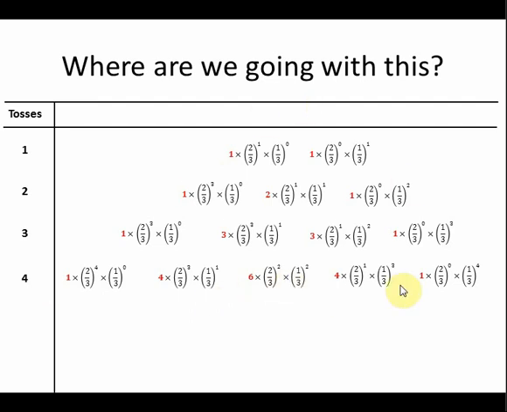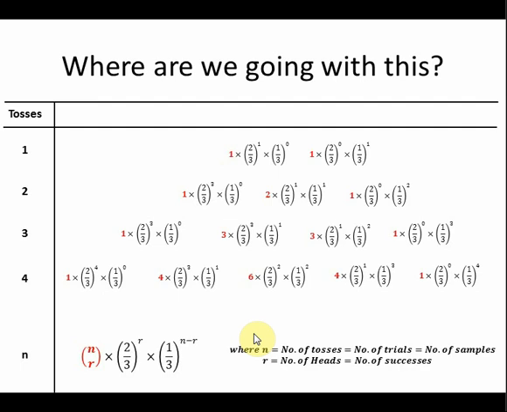Now we want to find out a formula for the nth term of this pattern, so we don't have to do another simple experiment for 5 tosses or 10 tosses or, worse, 100 tosses. The formula for the nth pattern comes out to be this, where n is the number of tosses and r is the number of heads for our experiment. Pause the video and make sure you understand how we ended up with this nth term formula for our simple experiment.